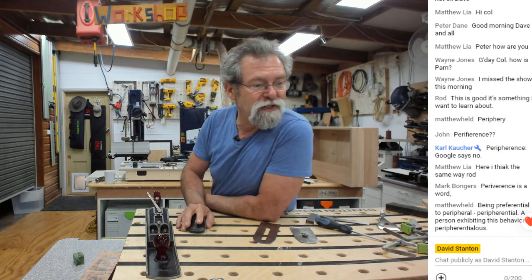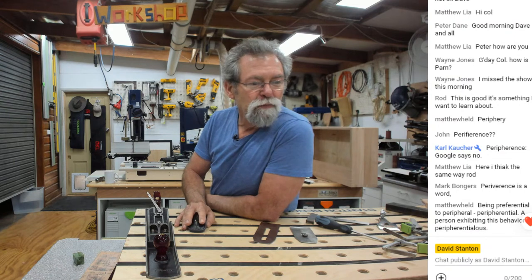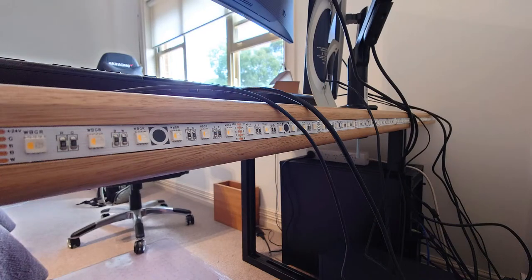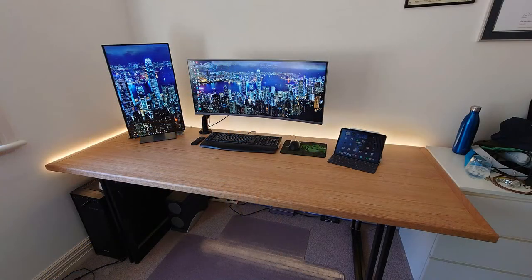Also, last week, I think Julian sent some stuff in, and remember his desk? The desk that him and his dad made? Well, the photo that I threw up across the back, which has got all the controls in it, was way too big, and I didn't have enough time to change it around on the show, but I changed it around this morning. So this is the back of the desk. This just shows you how high tech the whole thing is. I think that's terrific. That could be just the different colored LEDs, but I like it. That's a very, very nice desk. So Julian and John, thank you very much for sending those in.